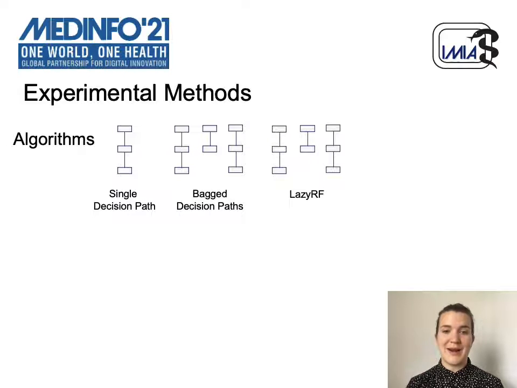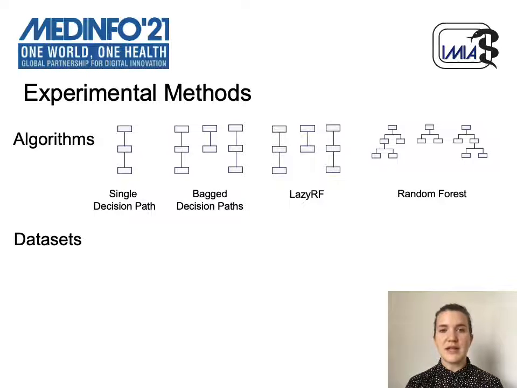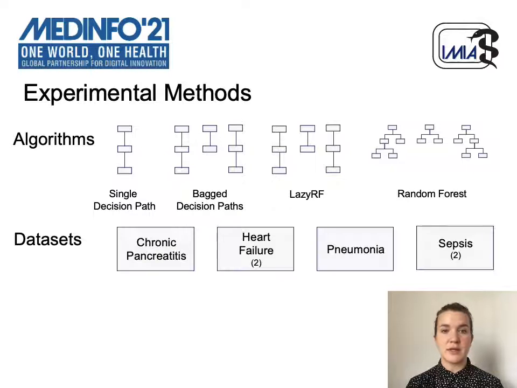We also looked at our novel method, the lazy random forest, which also trains individual decision paths on bootstrap data sets, but the decision paths are randomized in that they include random feature selection in the model training process. And then we also looked at a standard population random forest method, which involves training randomized decision trees on bootstrap data sets. The data sets we used for evaluation were real clinical data sets.